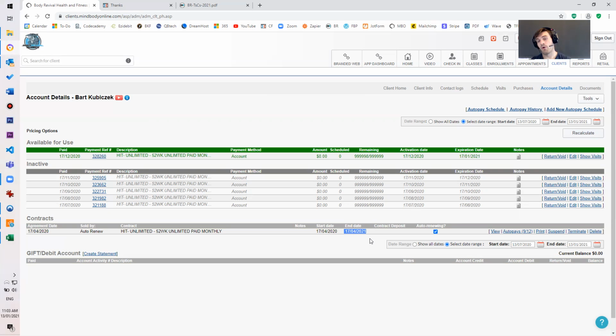Or option number 2 is you terminate from the suspension date the contract that's finishing, and then on the renewal, make sure to suspend it for the amount of days from which they are away as well. This might actually be easier because then you're sure that the payments will not start again. So terminating the old account that's finishing and suspending the other one until they return might be an easier option, but obviously you can go both ways. Both options will work.